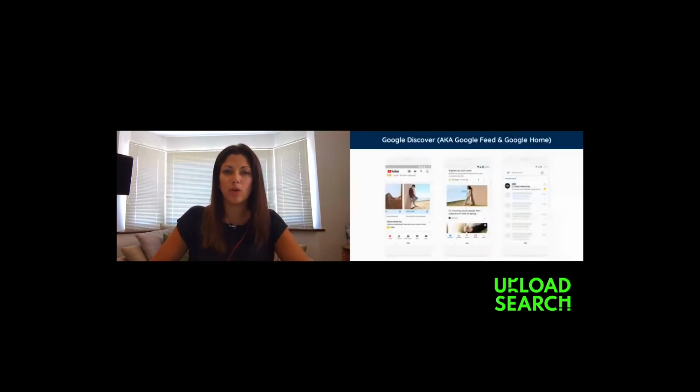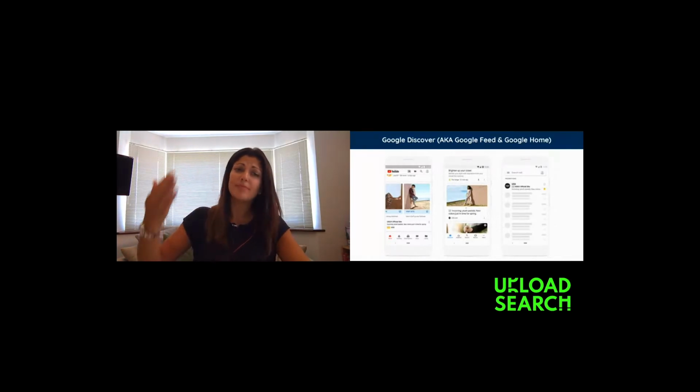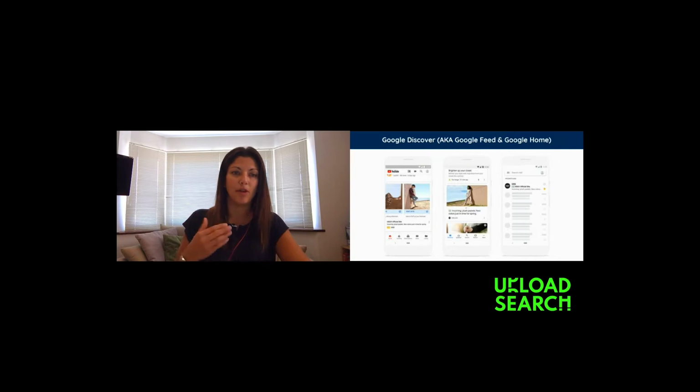It used to be called the Google feed, and now they've called the feed Google Discover. When you open up your Android phone, you've got your feed that sits on the home screen, and within here we can now start to place adverts. It's massively geared around the likes and interests of the people that you're trying to target. These ads can also appear in people's YouTube feeds and in Gmail.